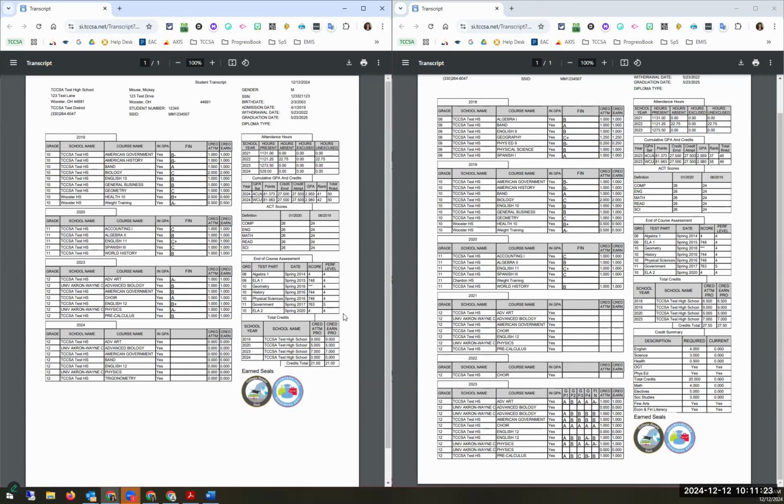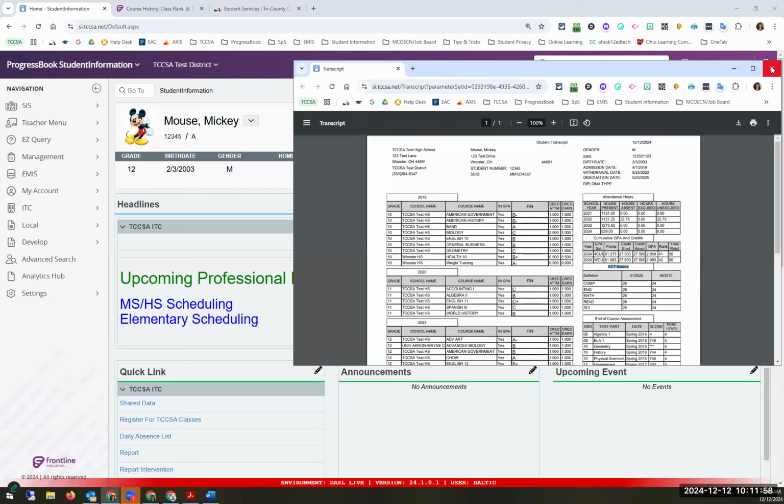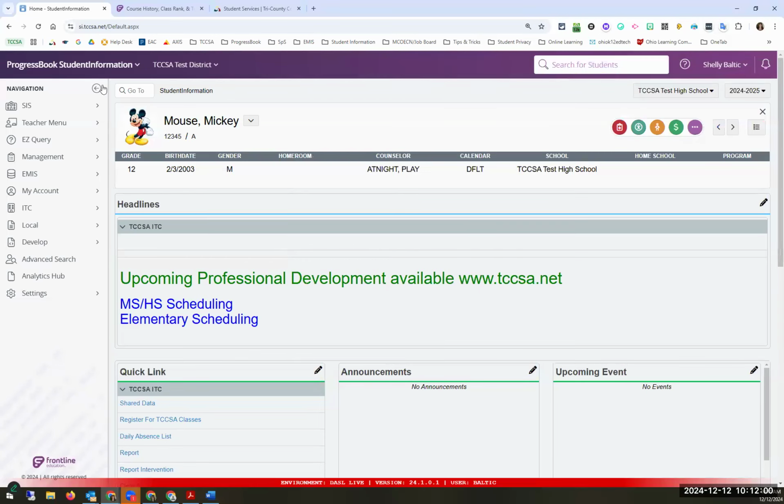Okay. And then I included both my GPA sets for my 4-point and my weighted. I included my ACT scores and my end of course assessments, and those populated as well. And then remember, I left the graduation eligibility area blank. So you'll notice that this credit summary did not populate on the transcript because I did not want it to. So now I'm going to close the old one. We'll leave this one. We'll close it. We can come back to it.